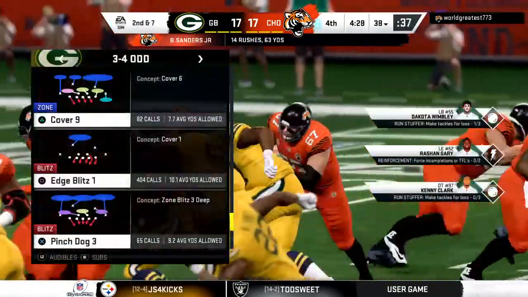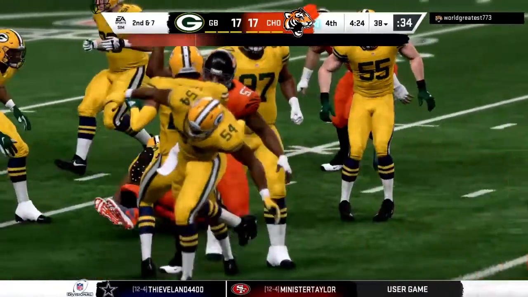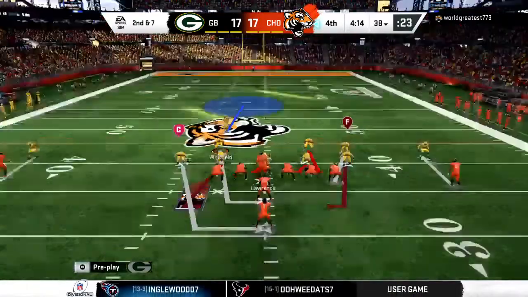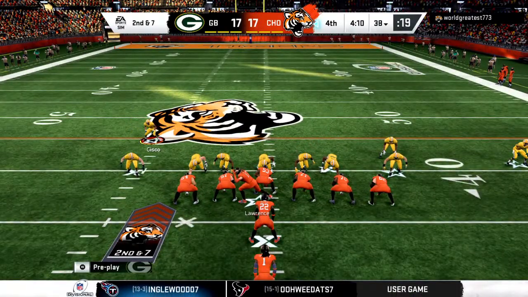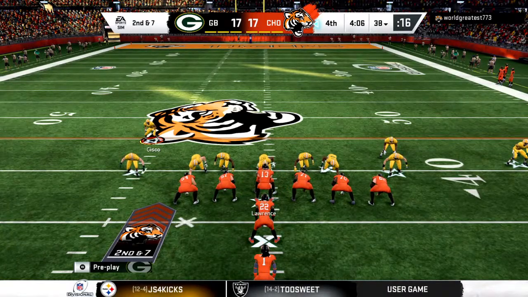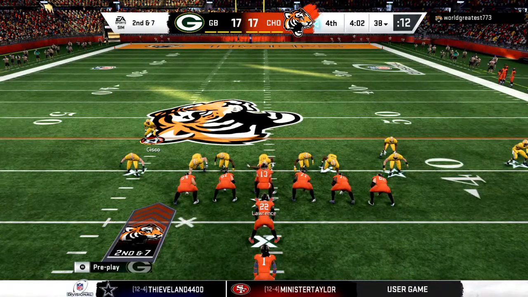A gain of 3, 2nd down. Typically, we think it's the strong safeties that are better tacklers, especially closer to the line of scrimmage amidst traffic. But in this case, how about the free safety coming up and making the big-time play? Tackle. Watch the safety creep.